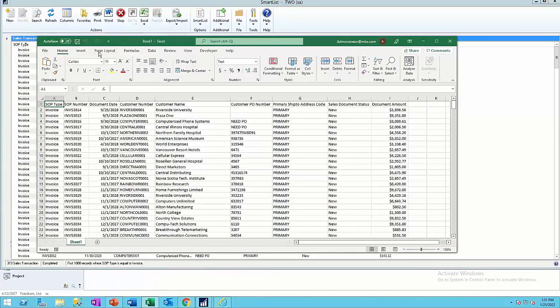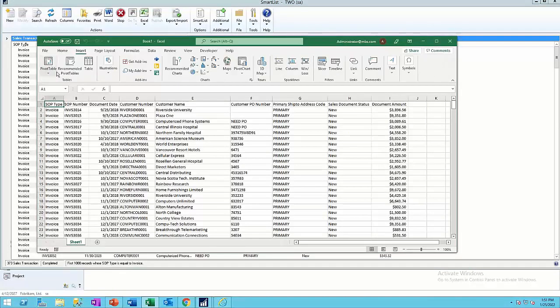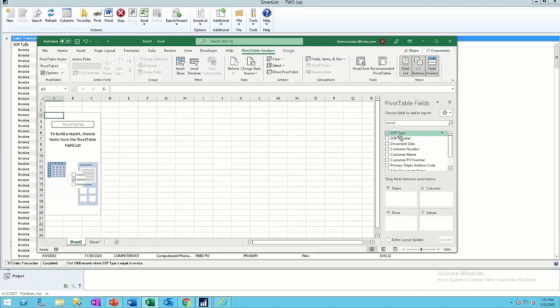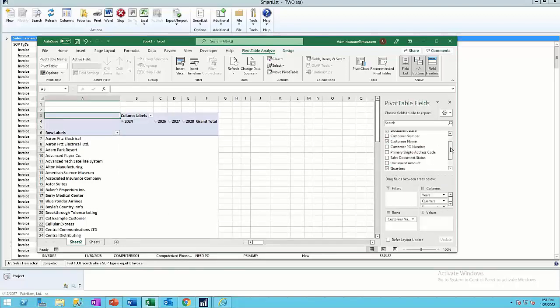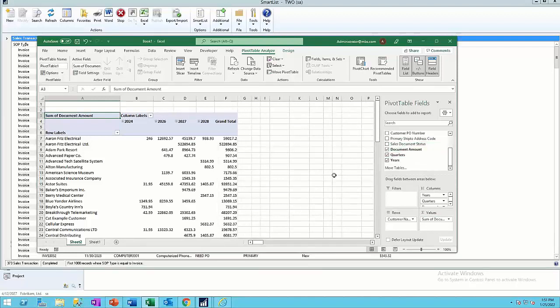Now, if I always go insert pivot table, and I want to do a pivot table that takes this area and drag and drop maybe the customer name, date, and document number or document amount. Maybe this is something I do all the time because I want to create a pivot table every time I spit this data out. I'm using sales as an example. I've seen lots of people do payroll, payables, stuff like that.